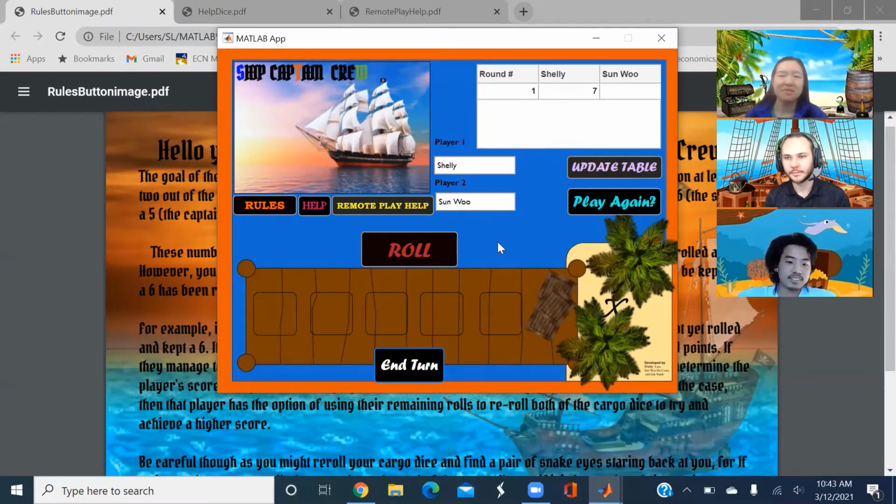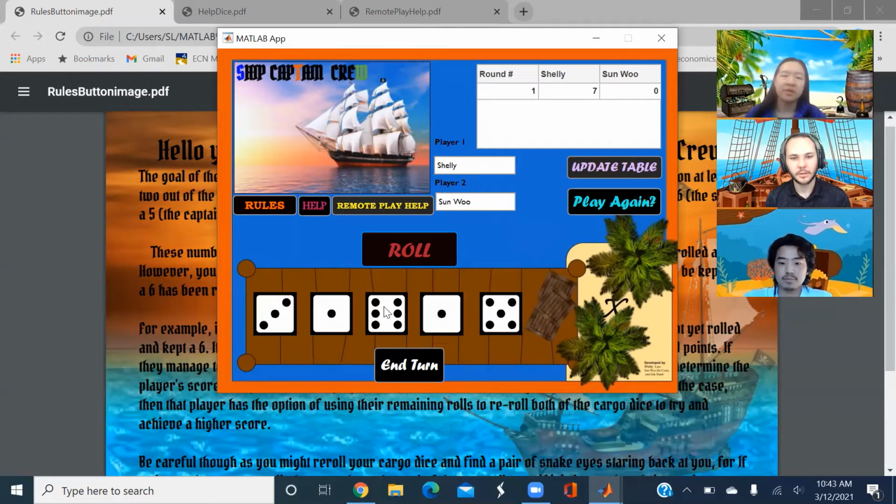So now it's my turn, and I'm going to update my table to get Shelly's score, and it'll display on my MATLAB. And then I'm just going to follow the same procedure. I'm going to roll, hope I get a 6, 5, 4 in that order. And unfortunately, I didn't. So I'm going to end my turn, and it's now Shelly's turn. And so since he finished, I update my table, then I roll again, same rules apply. I roll a 4 with the remaining 2 die being my score. I didn't roll a 4 yet, so my score will be 0.